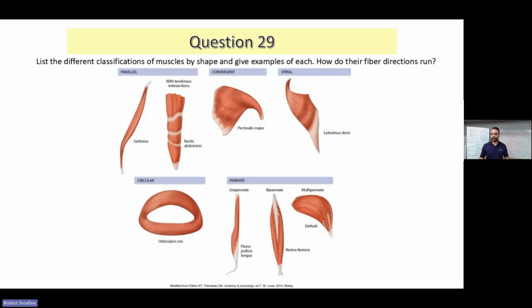And then lastly, we have multipennate, where we have multiple tendons and muscles branching off of those. Examples of a unipennate would be your fibularis muscles, the muscles on the lateral side of your lower leg. And then bipennate muscles, this one I specifically want you to remember because I do remember seeing this pretty widely explained and questions on it. A bipennate muscle would be your rectus femoris of the quadriceps muscle group. Make sure you remember that. And then multipennate would be your deltoids.